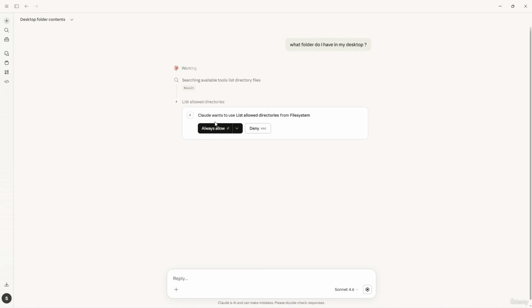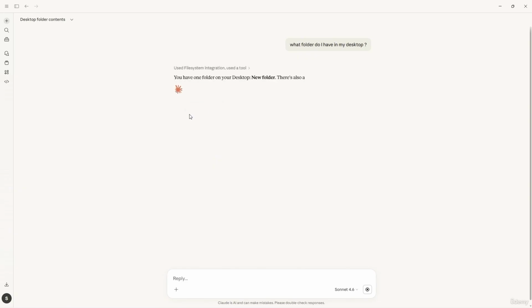And as you can see, it is trying to access the desktop with its file commander extension and asking for my permission to access. I just have one folder, which is new folder, and that is really true. I actually do have just a single folder called new folder. I do keep my desktop clean.